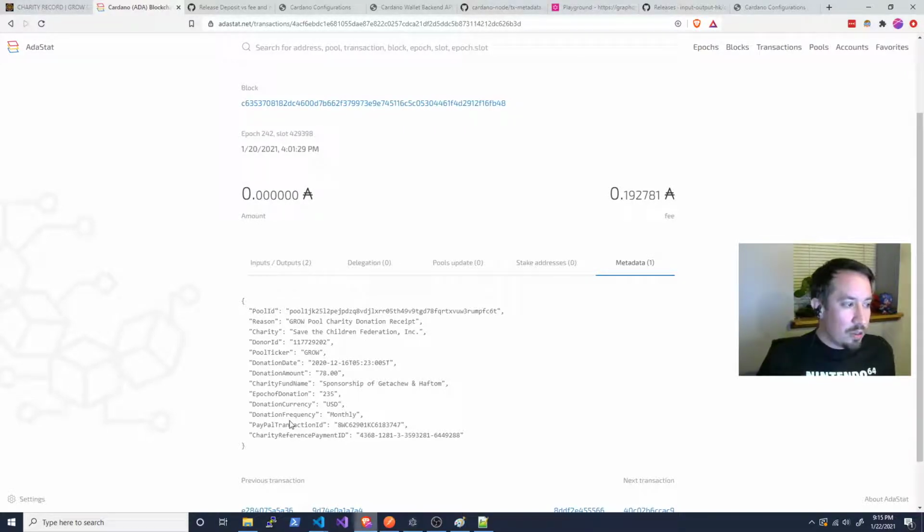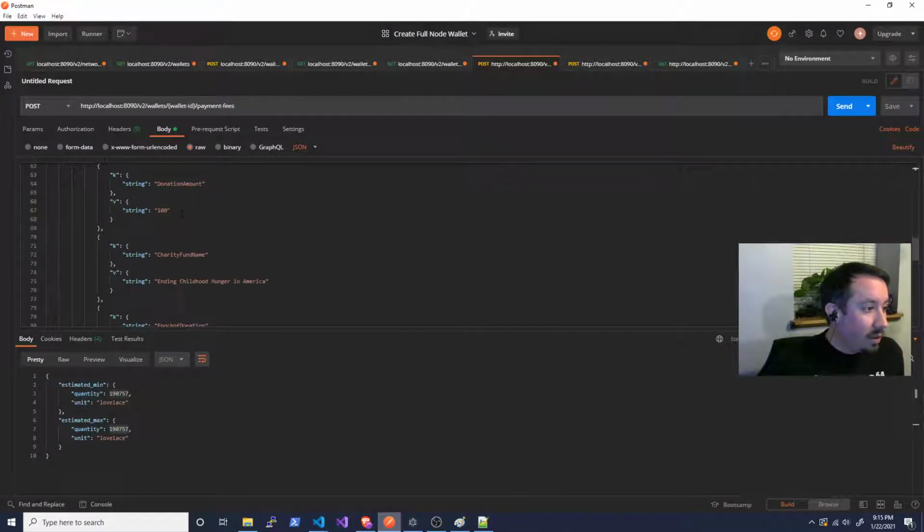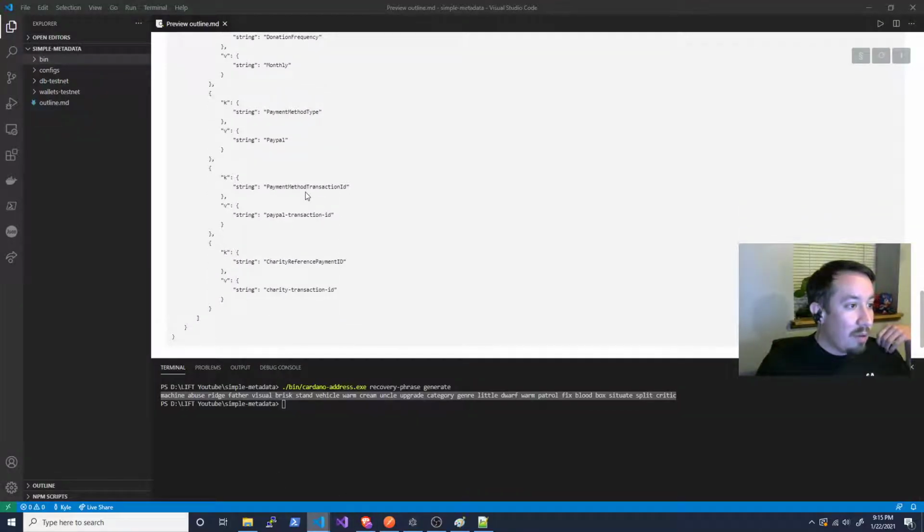In case you don't use PayPal, right? Let's say you actually use cryptocurrency and you're sending ETH or Litecoin or whatever. What I did instead is right down here. I did payment method transaction ID. Okay, so payment method, right?